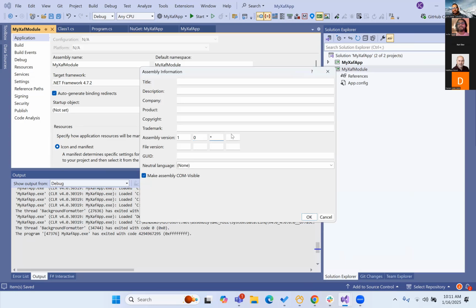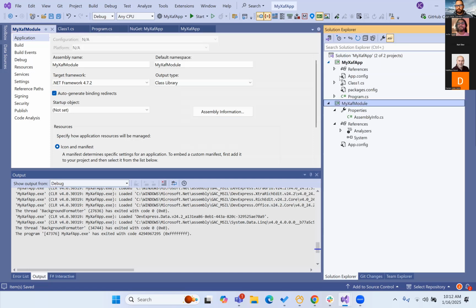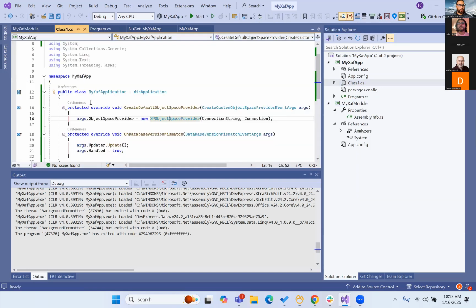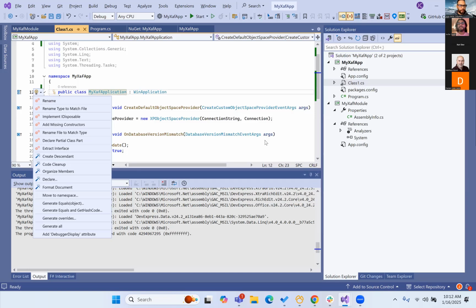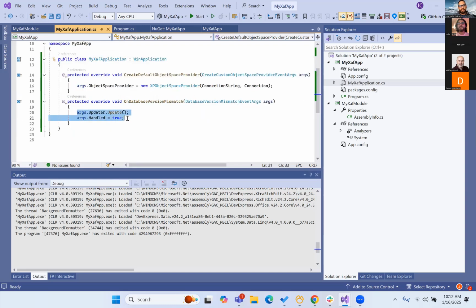So I want to mention this assembly version. We have to put the wildcard if we want to automatically get the creation of the new fields, new class, and everything else that we need in our database. Let me fix this. Let's make the file match the type. To get here, it will check the assembly number and see that it doesn't match, so we need to run the updater and so on.